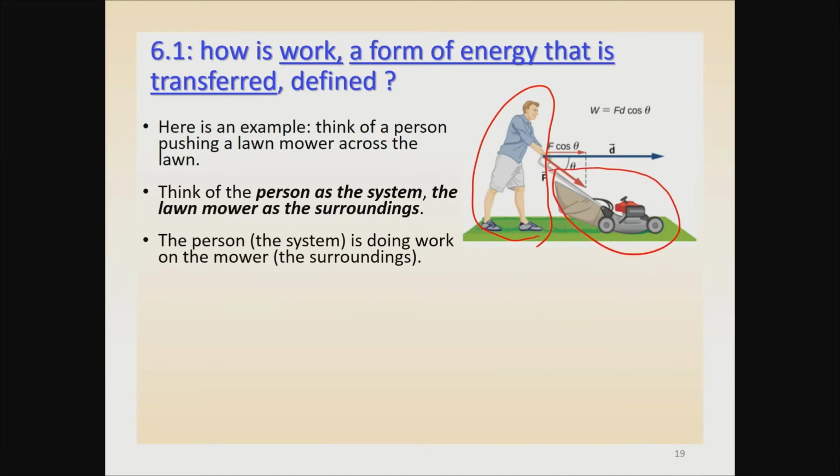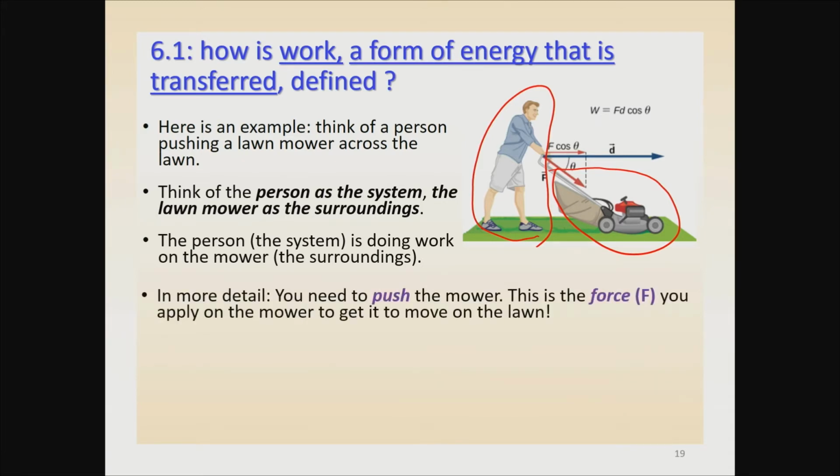One of the things that you know is if you're actively pushing the lawnmower, you are losing energy, and any energy that you have lost is being gained by the lawnmower. So the question is, what is the name of that energy that is being transferred from you, that is losing it, to the lawnmower that is gaining it? The name of the energy that is being transferred in this case is called work energy, or just work.